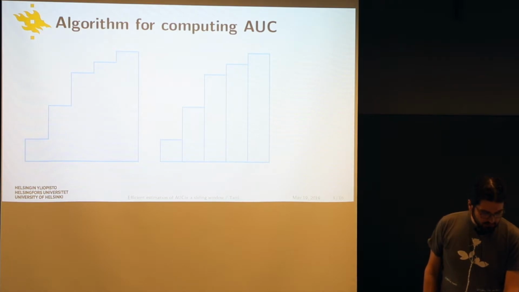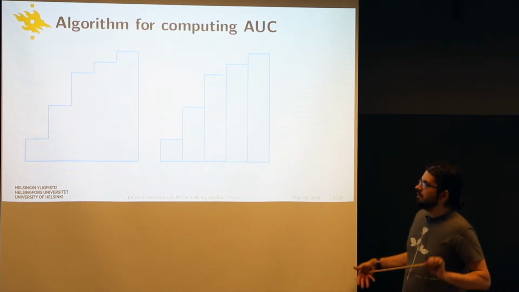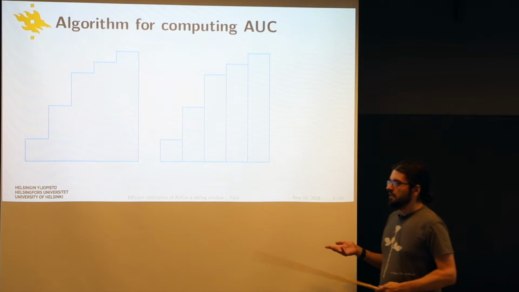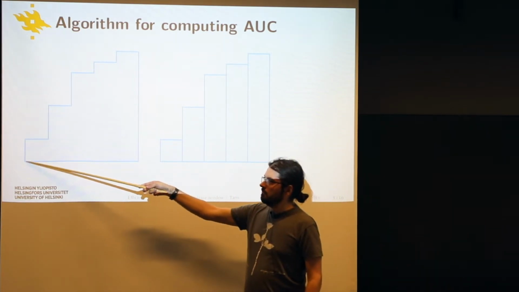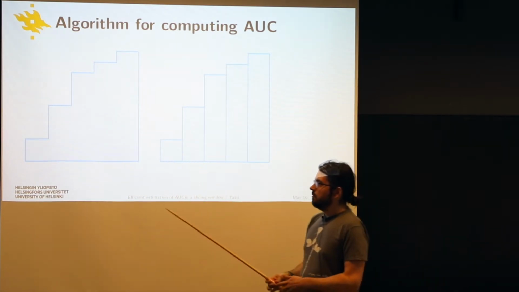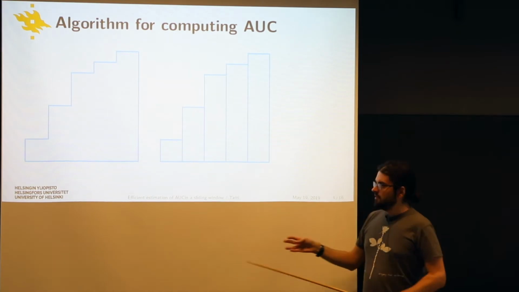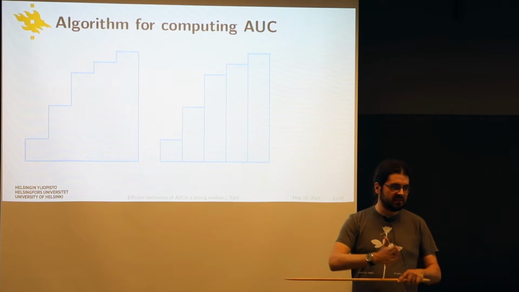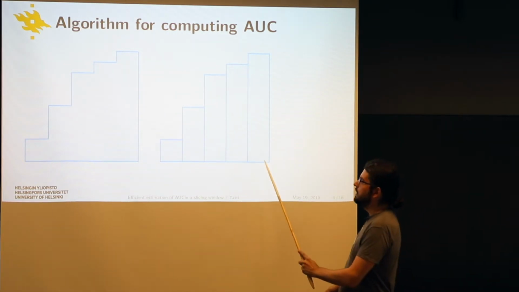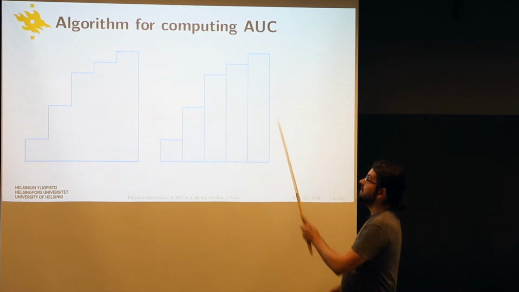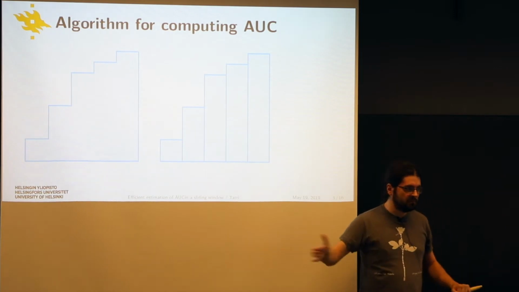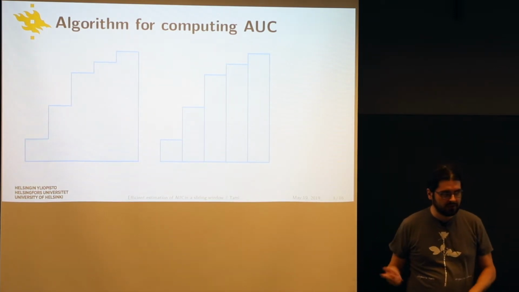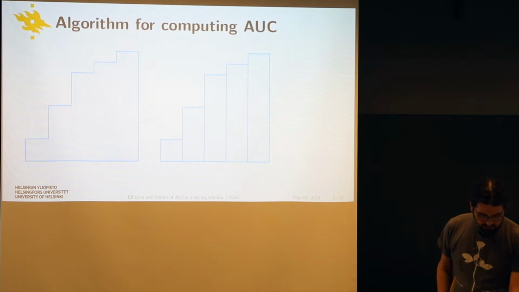Right. So let's look at how to actually compute AUC. If you know how this curve behaves, what you would normally do when you compute AUC is make bins. You split this area into bins, and then you know the width of these bins and the height of these bins, and then you just compute it. That's how it's actually computed.